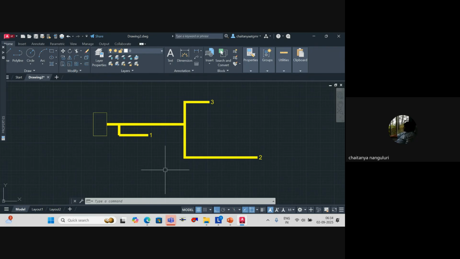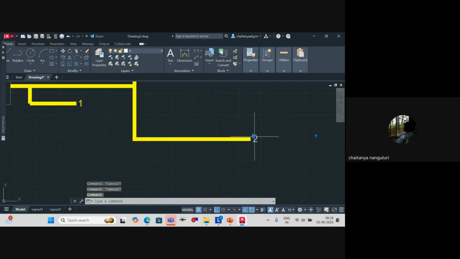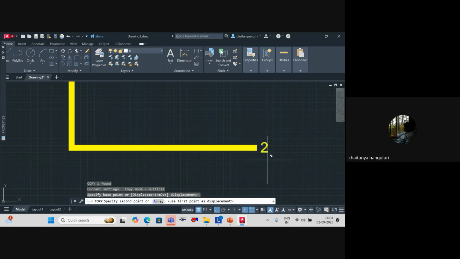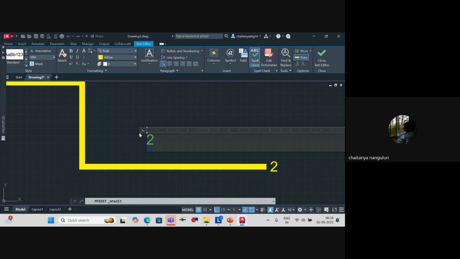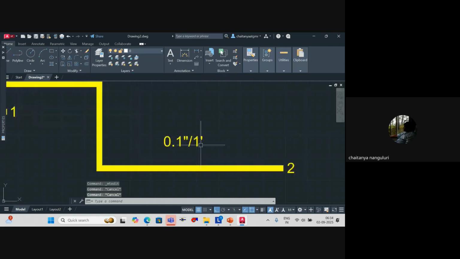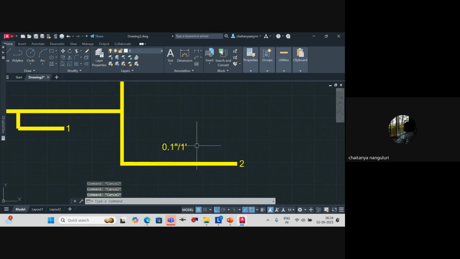How do we do it? Let's say, I'll just give an example of the static regain method, because anyway we are not doing it. That's the reason I'll explain the method at this point. So let's say here the friction factor I've designed for this entire thing is somewhere 0.1 inch per 100 feet. I'm just giving an example. That's it, don't take it to the core. Let's say this is a 1 feet example, 0.1 inch per 1 feet length. Generally, it should be for 100 feet, but for ease of calculation, we have done it like this.